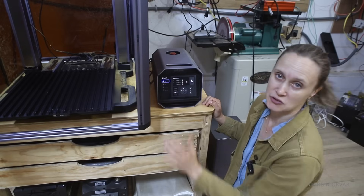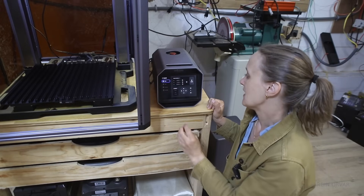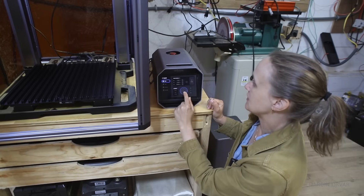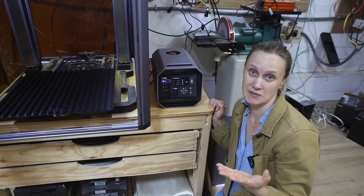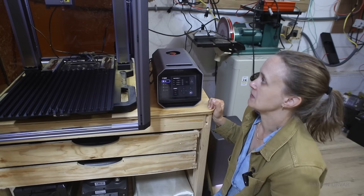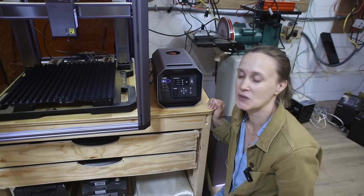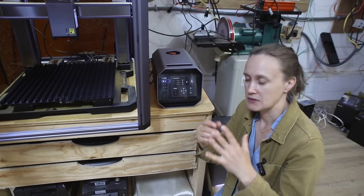With the control system here, you basically control everything with XYZ. When we do X, it moves this direction on the unit. If you want to move it the other way, it's the actual bed that moves — it's a more traditional 3D printer setup. Then going up and down is Z. There are fine controls here: you can do 100mm, 10mm, 1mm, or 0.1mm for super fine controls. So this is when you're setting up your workspace.